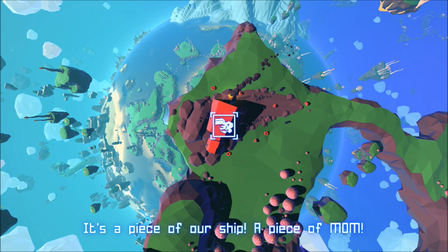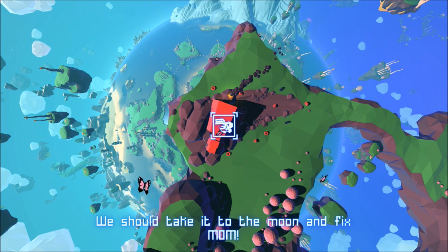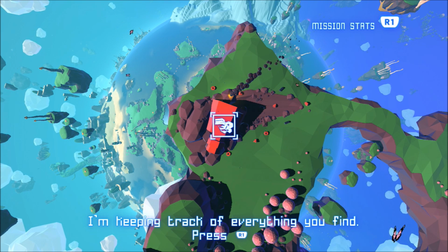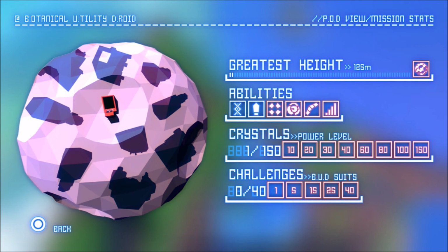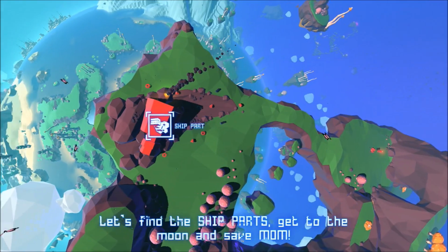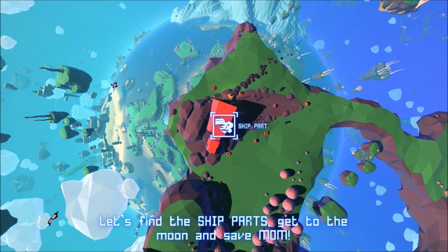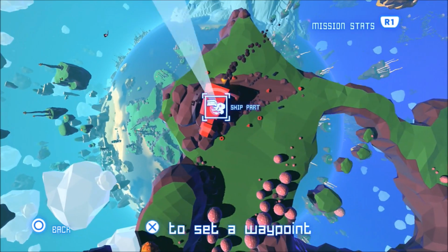Okay. So we are searching for pieces of the mothership. Oh, okay, so... So we have challenges, we have crystals, and we have abilities. Okay, can I navigate this screen? No? Okay. So we want to get to that ship part. So, I guess we can set a waypoint here. Why not, right?